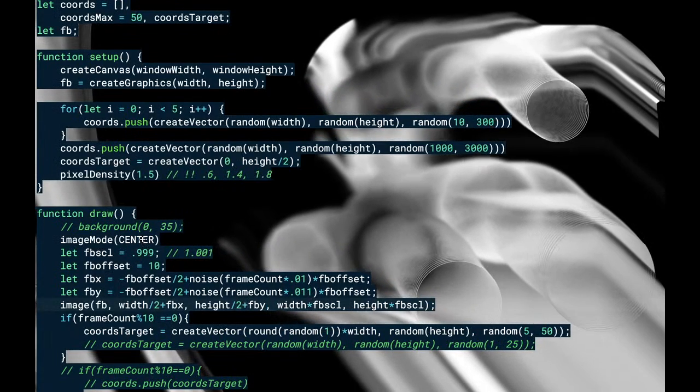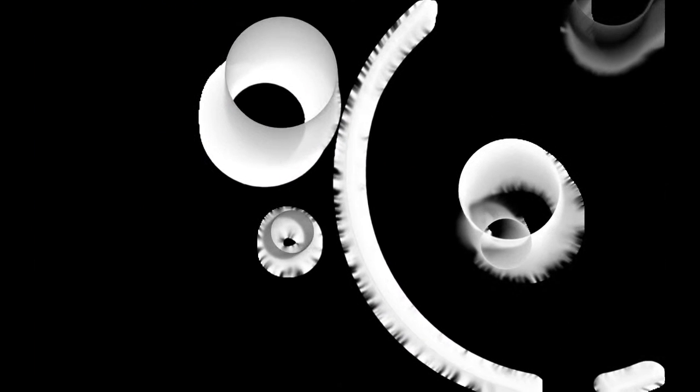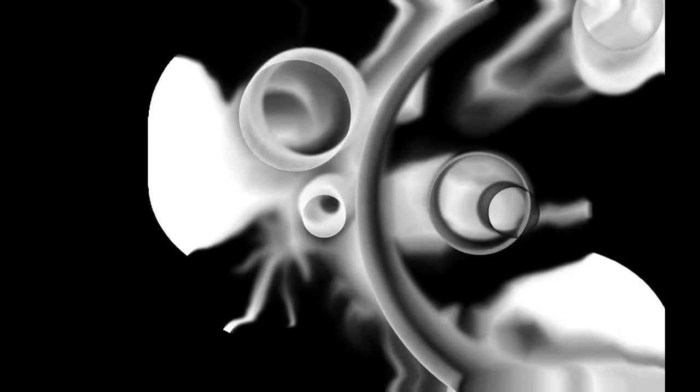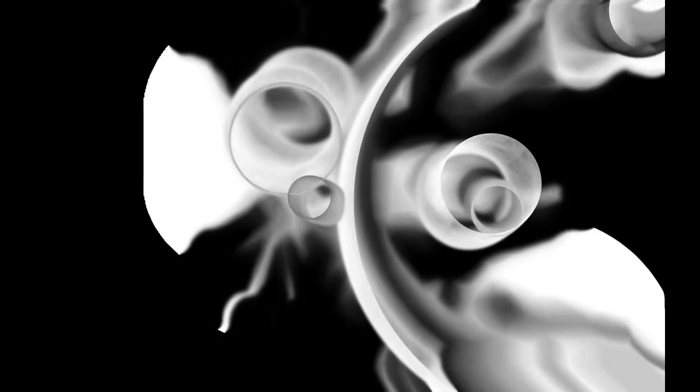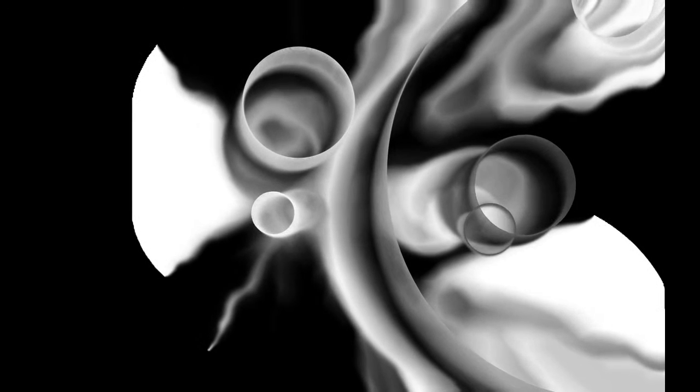Oh, that's way too much movement. But just when these things aren't too static, it's nice to let it wiggle a bit, but maybe this just needs to be a tiny little number. Yeah, now we have to let these things run for a while.